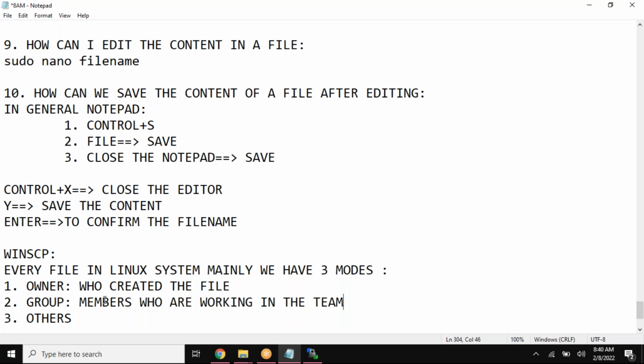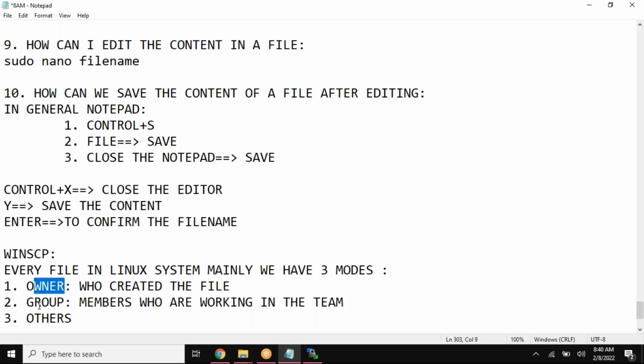For example, we have three people in a team. One of the team members creates this particular file and becomes the owner, and the other two persons within the team become the group. So the group means the team that I'm talking about here.